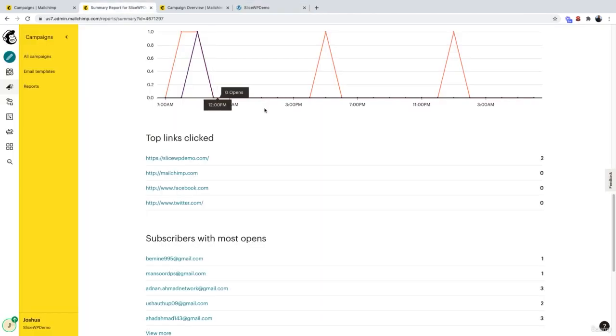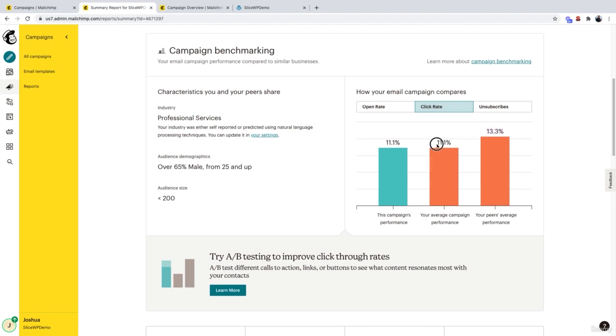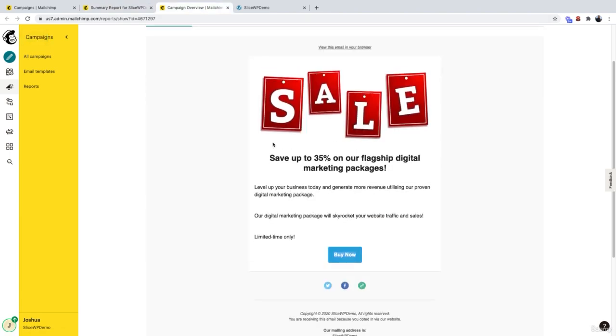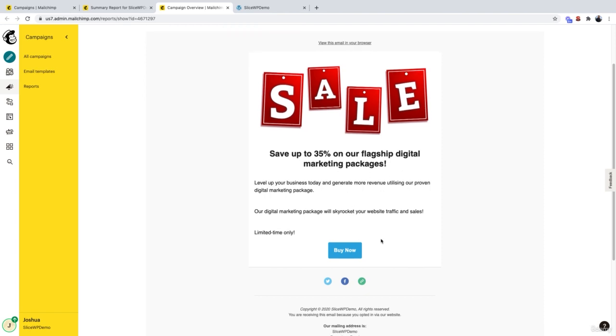So if we go back to our report now and look at our email click rate, again 11.1%, so we are below the industry standard. So basically what this means is that we need to improve our email to generate more clicks. So in our case, one thing we can do to increase the amount of clicks we're getting from our campaign is to potentially try a different text we have on our button. So instead of saying buy now, we could actually replace that and say limited time only, or buy now, while packages last, something that's a little bit more urgent and creates more urgency in the user to actually take action.